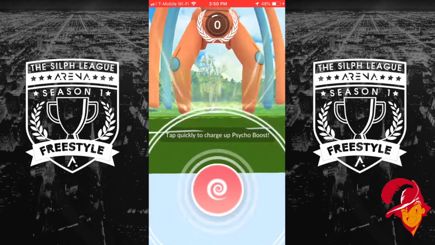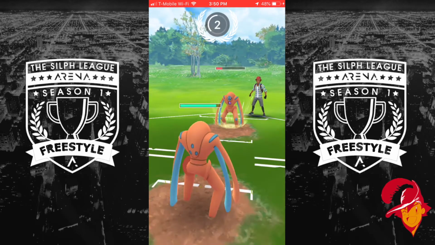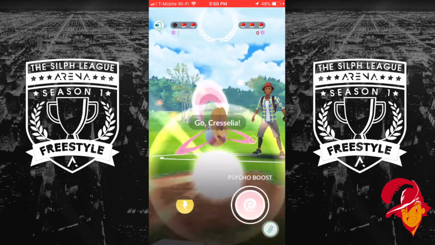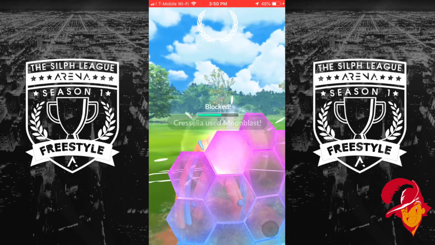So I'm going to fire off a Psycho Boost here, and he decides to shield. I have 2 shields, he's got none. I'm going to take this Rock Slide here, no big deal. He makes the switch into Cresselia, and is going to catch us with a charge move. I have to defend this Moonblast, and I switch into Azumarill.